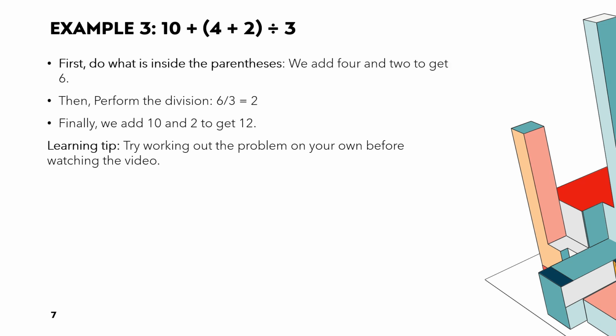Try working out the problem independently before watching the video. Like the previous examples, we can solve the expression by following the order of operations PEMDAS, which dictates that we solve parentheses first, then exponents, then multiplication and division from left to right, and finally addition and subtraction from left to right. First, do what is inside the parentheses.